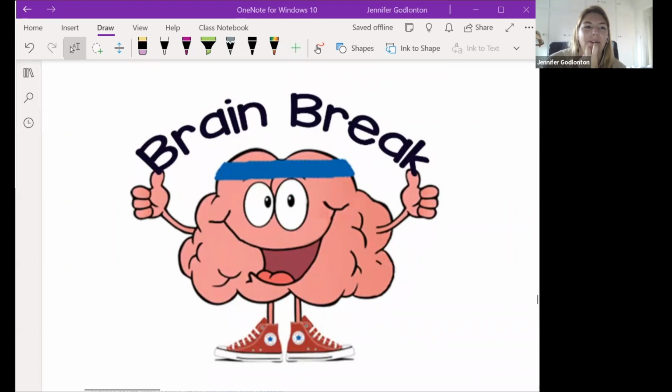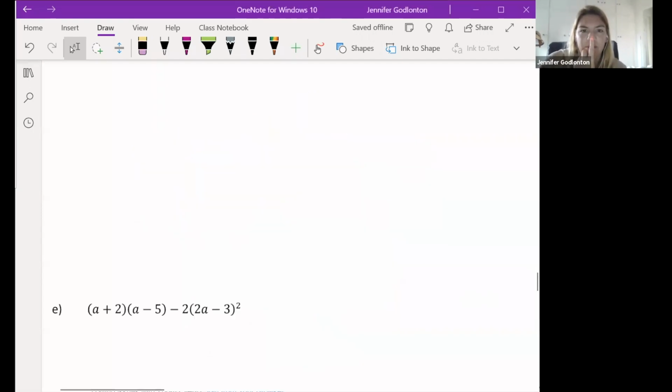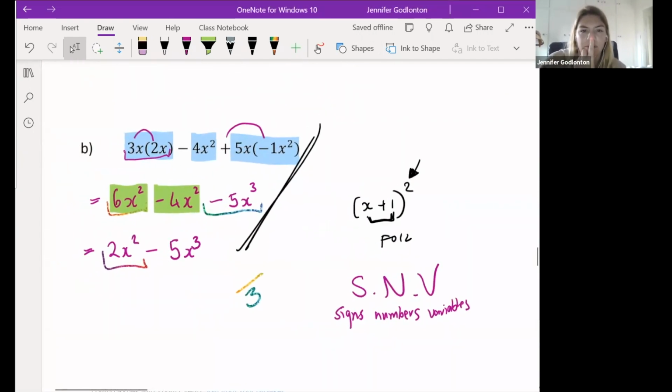Alicia, can we help? Ma'am, I wanted to ask, here, if we were to use the negative 4x instead of the positive 5x, will this answer still stay the same? If you were to use the negative 4x squared, if you multiplied that in instead of the 5x, your answer would be very, very different, ma'am. So we're supposed to use the one closer to the bracket. Exactly. That's why we take that first step to look at our different terms, because when we identify our terms, it makes sure that we don't multiply things that shouldn't be multiplied together. Okay, ma'am. Thank you, ma'am.